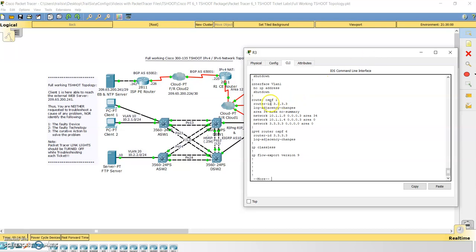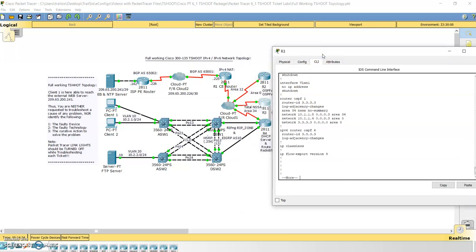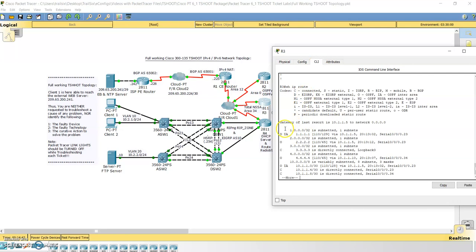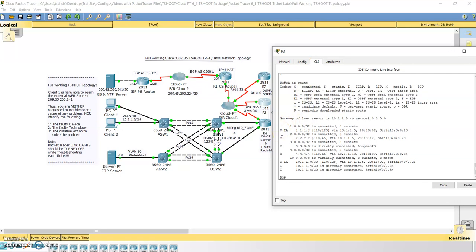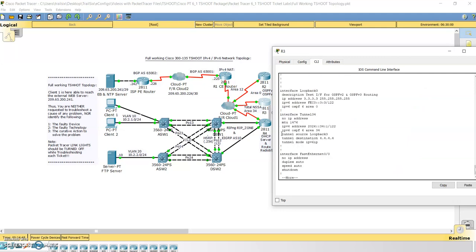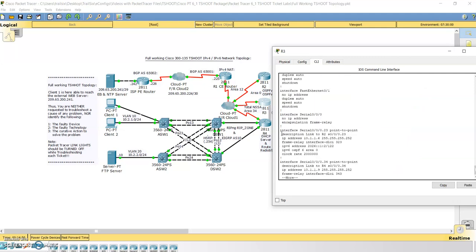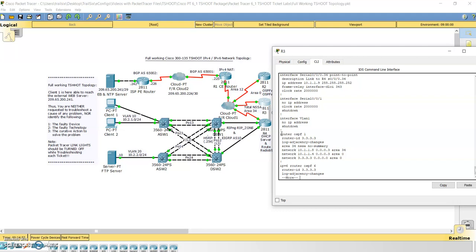Okay, so this router OSPF. Let's see if we can make something go down while we have 1 minute. We have 1 minute. Okay. Show IP route. This is OSPF IPv4. Let's see. Show run. I'm going to run out of time. Okay, I'm just going to stop it here.